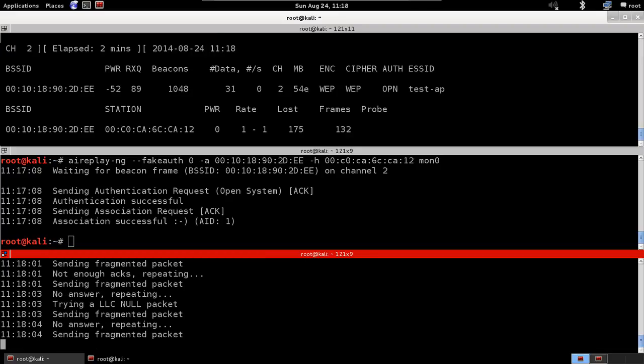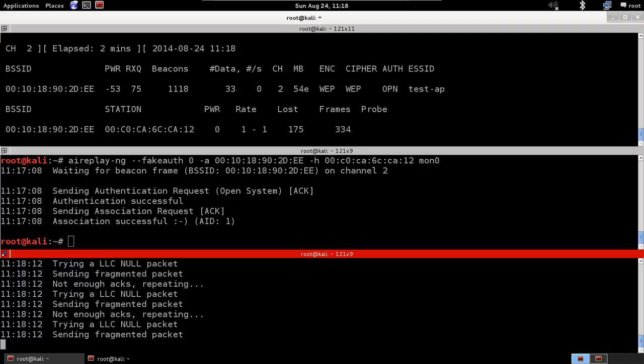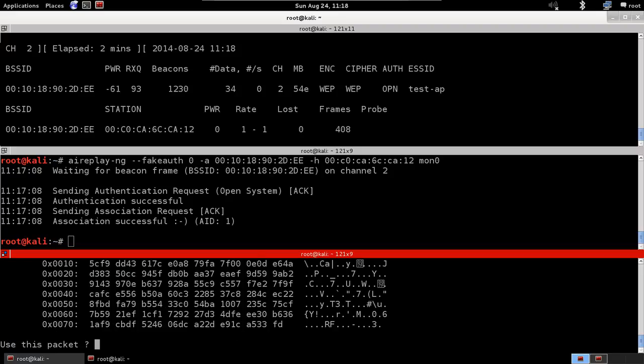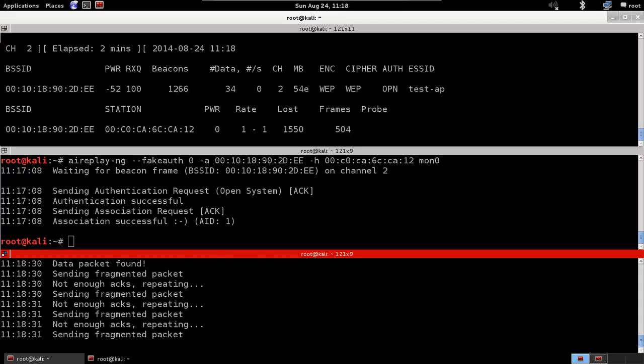Now it's trying to determine the PRGA. So that packet wasn't useful. It's just waiting for another packet to use. It's asking me, do I want to use this? I'm gonna say yes again.